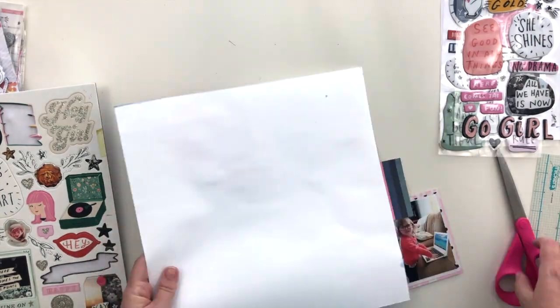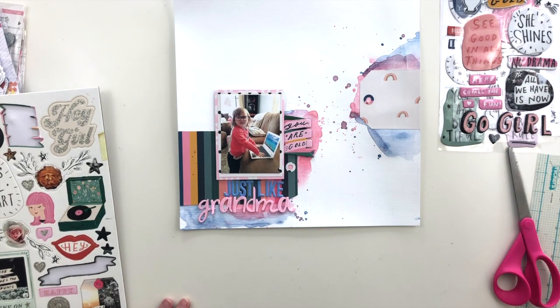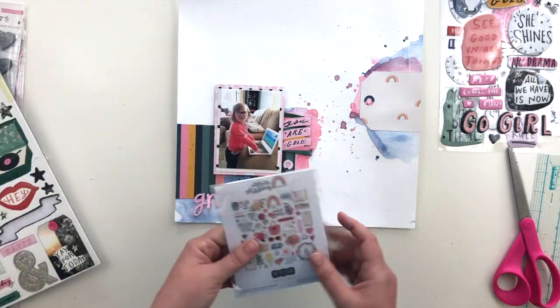And now I finally decided that I am indeed going to use the rainbow side of that paper, so I adhered that in place as well.